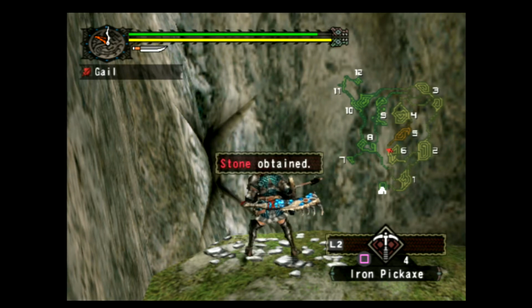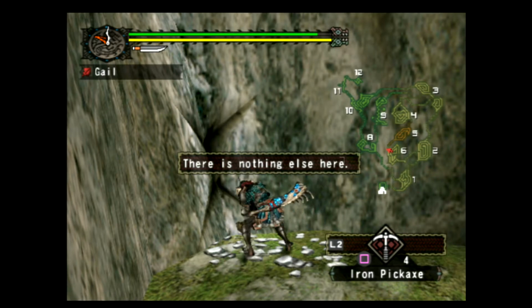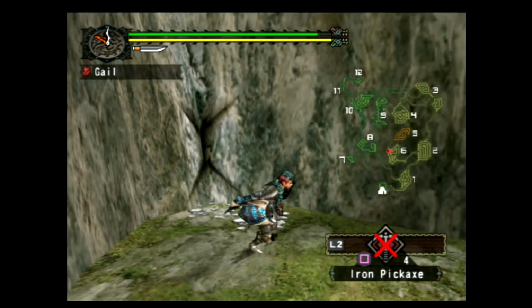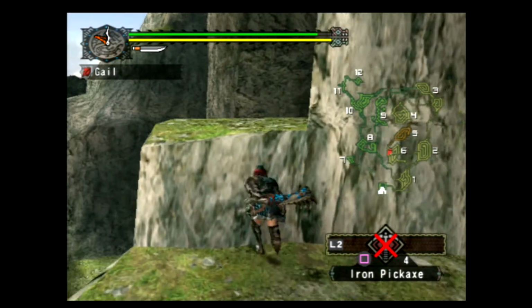Basically, anything you get from this that's not just a straight stone is useful. Do I have to jump back down and go all the way? Nope. Immediately to your character's right. Yeah.